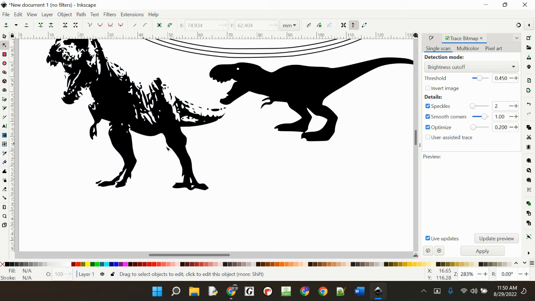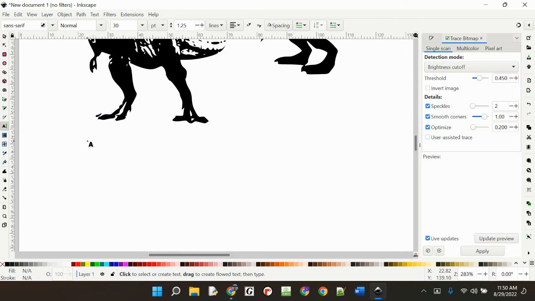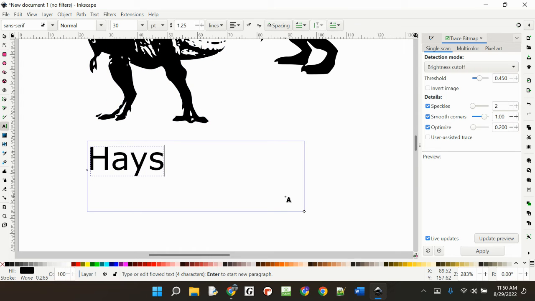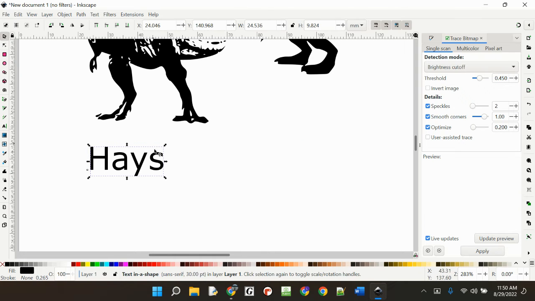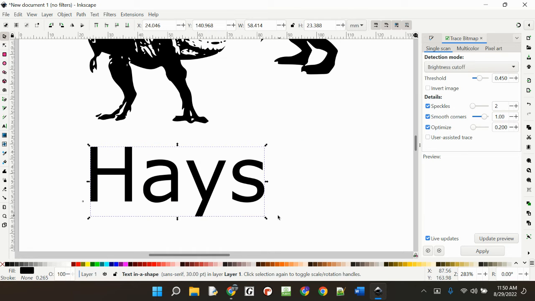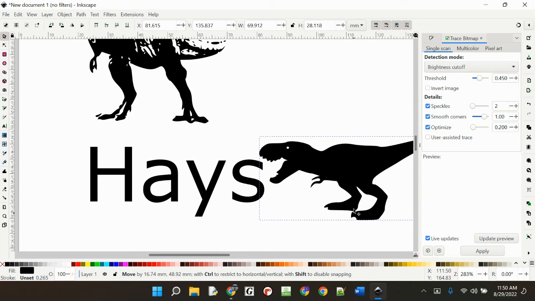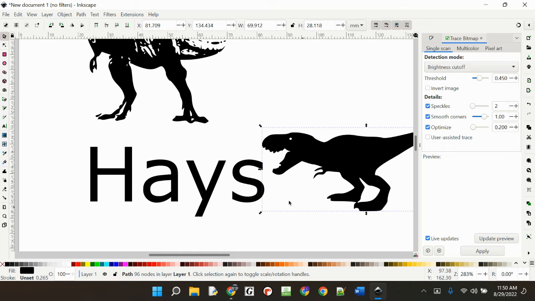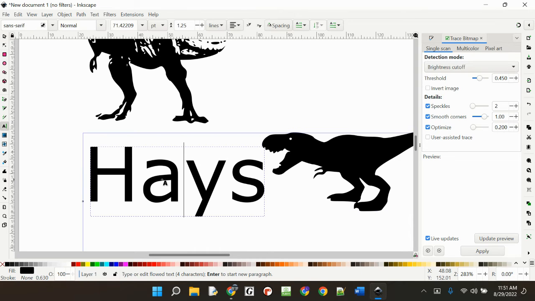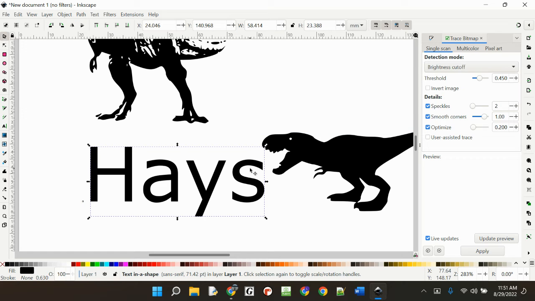One other very important thing, and it's in today's assignment, but if you wanted on this name sticker, which is the name of the assignment, you don't have to do your name, but if you were going to do your name, you type your name and you say I wanted a T-Rex and I wanted my name, and I'm like, okay, I think I'm done. I'm going to send it over. I'm asking you to double click on your name and then see what happens. Notice how this turns into the editing blinking cursor, it's called. That it has to not do that. Before you can cut a sticker out, any text that you typed has to be a path.